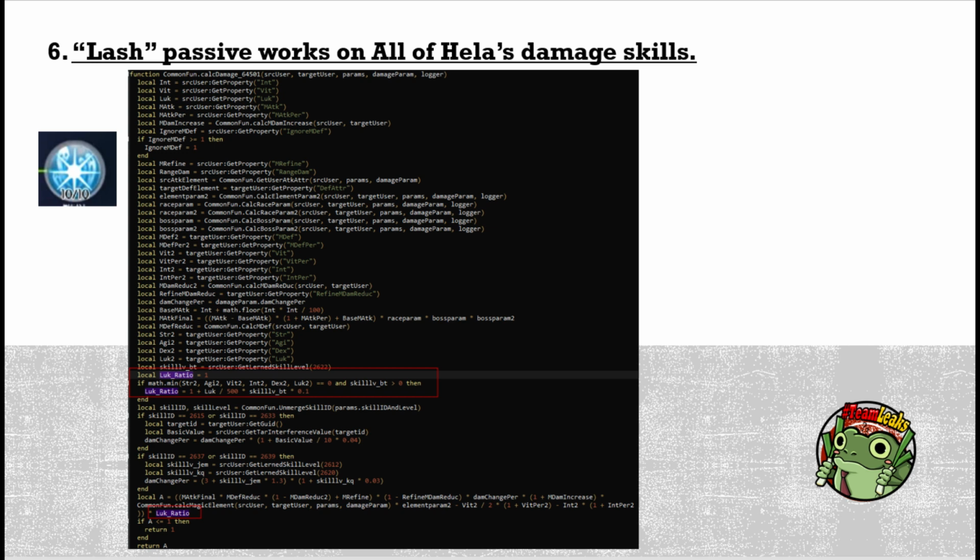Now this variable you see here, which is luck ratio, actually refers to the effect of this passive, and as you can see, it's outside of these conditions that's based on the skill ID. Therefore, whatever skill uses this damage formula, which is 64501, would benefit from it.